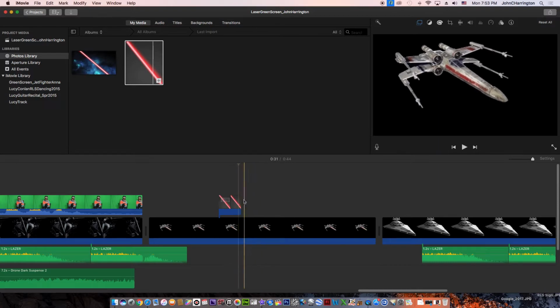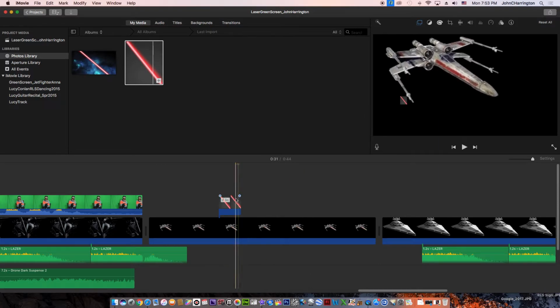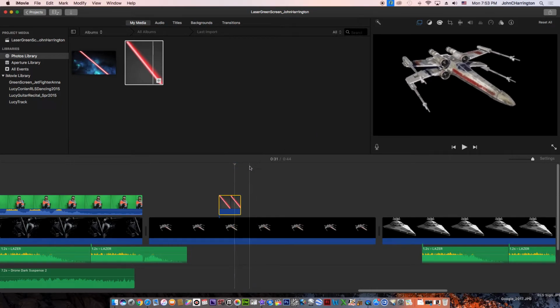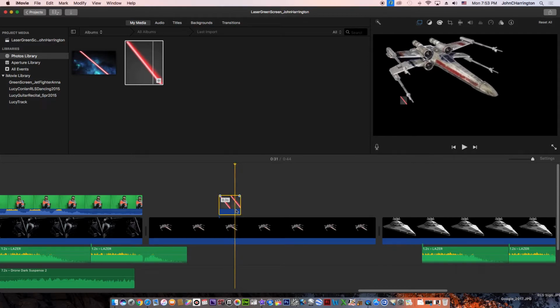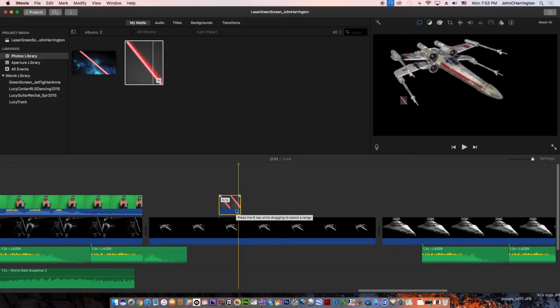See how I'm not in gold anymore? So I need to click on my laser and get my out point established. It's easiest just to click on the actual image itself, because I need that yellow box to appear. There. So I have my playhead where I want it, and I have the lasers in yellow. I'm now going to go up and see how it's not highlighted. So I need to click the box again.